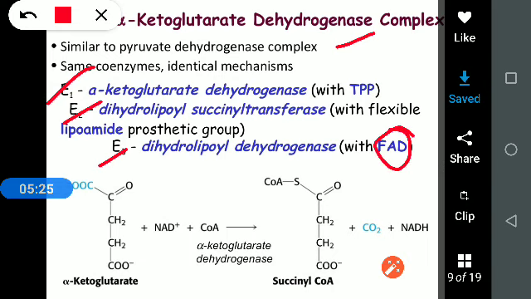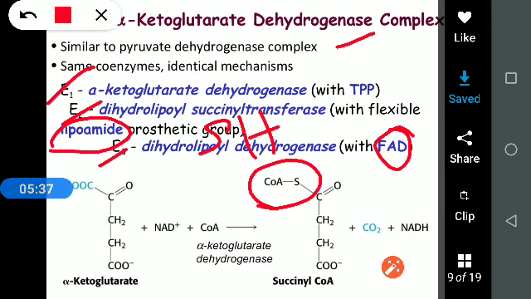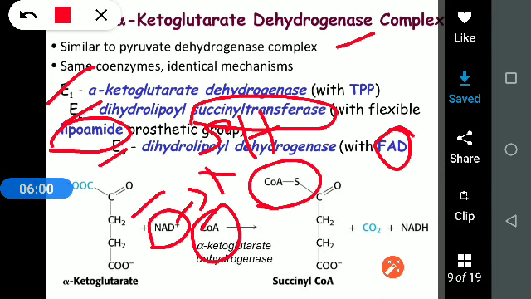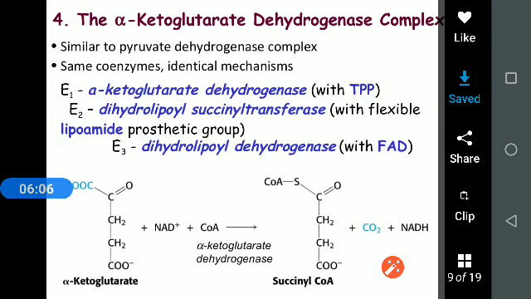So this is the FAD, which will carry the H plus ions, and this is a lipoamide, which will carry the SH group, that means the coenzyme group, the attachment of this coenzyme. So this will attach by means of lipoamide succinyl transferase, a flexible transferase of acetyl coenzyme A to this alpha ketoglutarate, and it will convert into succinyl CoA. And dehydrogenase means it will remove the hydrogens, where NAD plus will convert into NADH. Okay, so this is the complex enzymes.